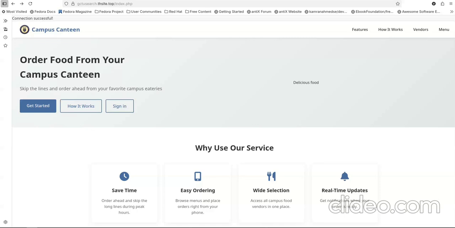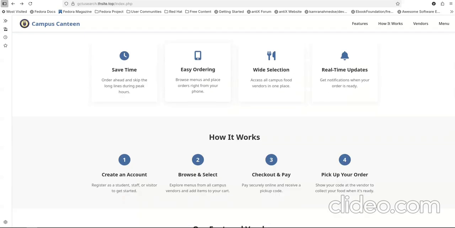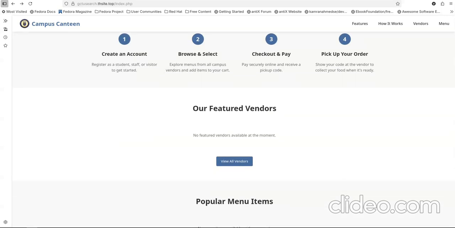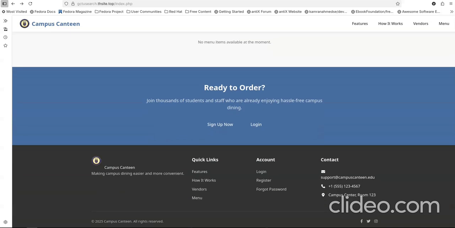Our system. So this is the campus canteen site, and we will take you through our website. As you can see, we are scrolling on the landing page. It's an overview of the site. Since we've not yet created orders, these fields are blank, but we are showing you our landing page, so you can look through.